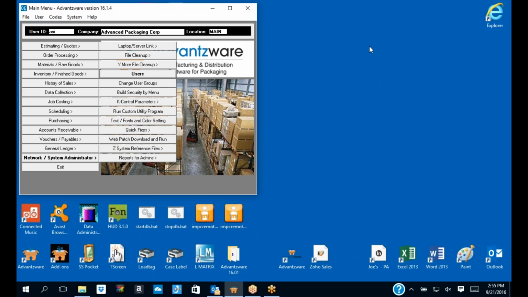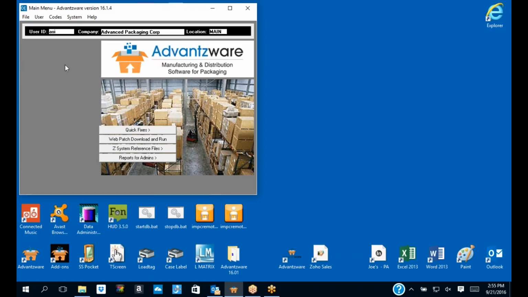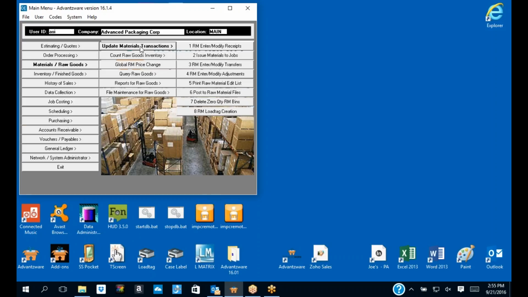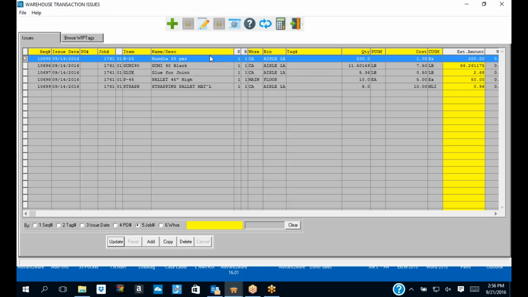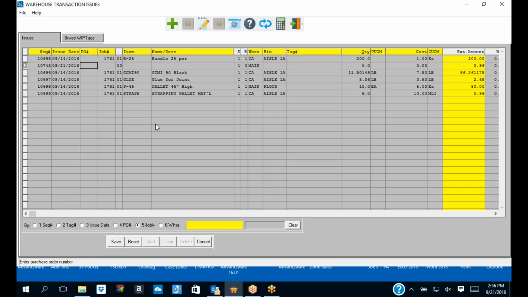They would measure the end of the roll. They would measure the width of that roll, and they would be entering that. We use that, I think, in physical counts, and I have to verify that, but I'm pretty certain we use it when we do issuing. So if I was to issue, I'd have to pick the right job.